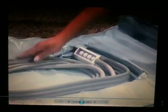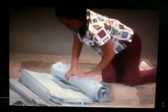Place the four-way hand control in the rectangle on the underside of the lifting cushion and roll the cushion like a sleeping bag. Then return it to the carrying bag. Return the camel to where it is stored.